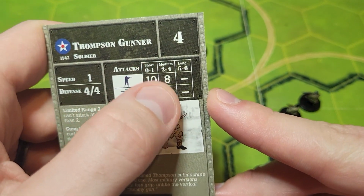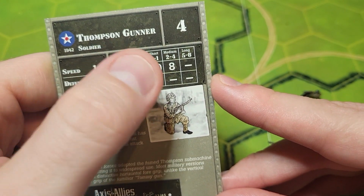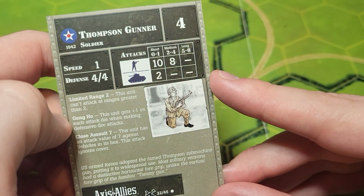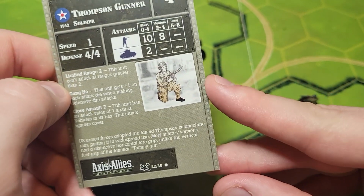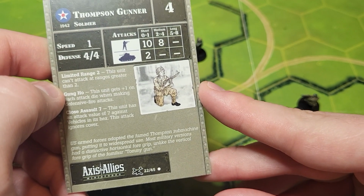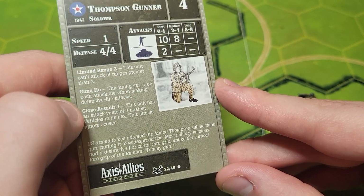That's crazy, right? Well, until you get down to here, this unit can't attack at ranges greater than 2, because it's an SMG, it doesn't have the same stopping power and the same range as an actual rifle. And Gung Ho, this unit gets +1 on each attack die when making defensive fire attacks. So it is designed to be able to suppress things coming at them and moving around them. I think that works because it is an SMG. That works for it. Close Assault 7, again, simulating grenades.